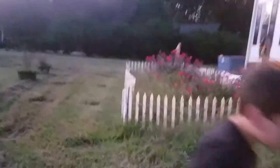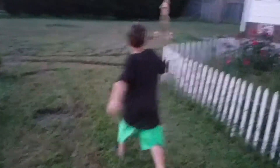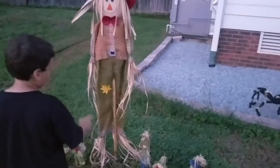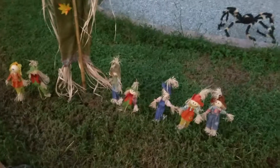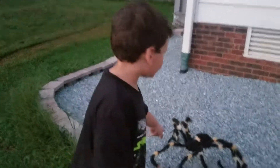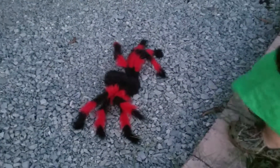Okay guys, let's go to the scarecrow — let's go this way. It's getting kind of dark, it's kind of spooky out here. So there's at least about seven babies and one mom — seven babies: one, two, three, four, five, six, seven — and the mom makes eight. Crazy eight! There's also two spiders over here — gold and black, and red and black.